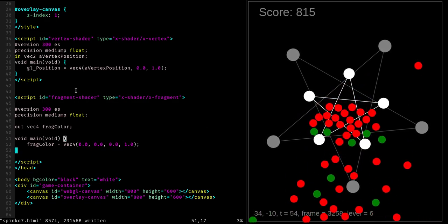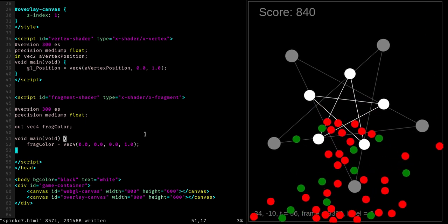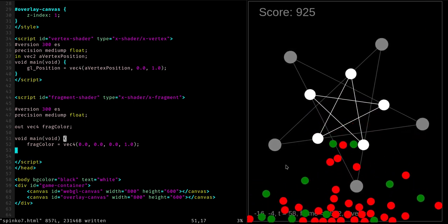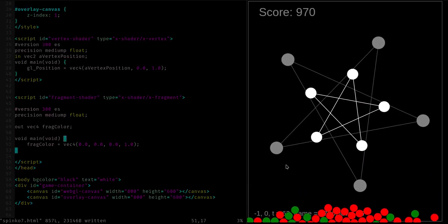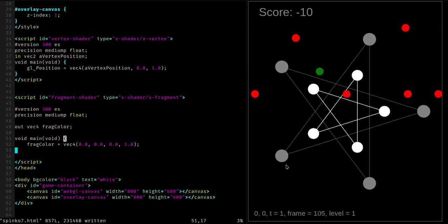So yeah, the way you can program this is, for example, we'll make everything black.